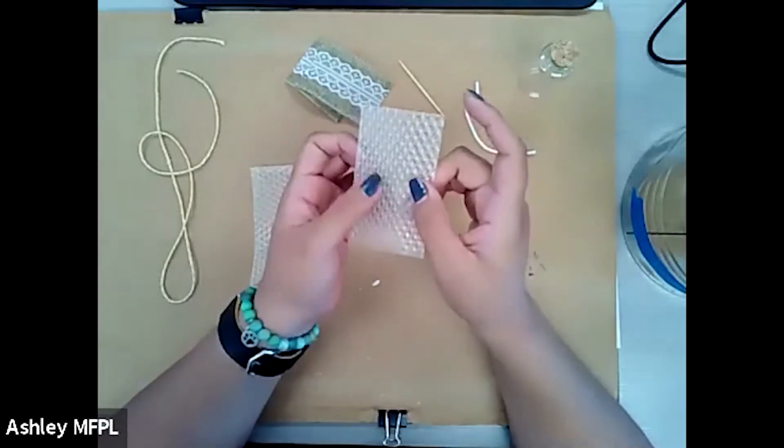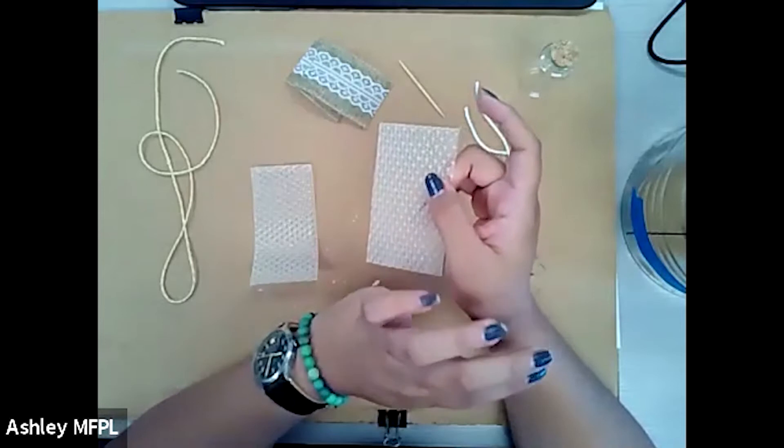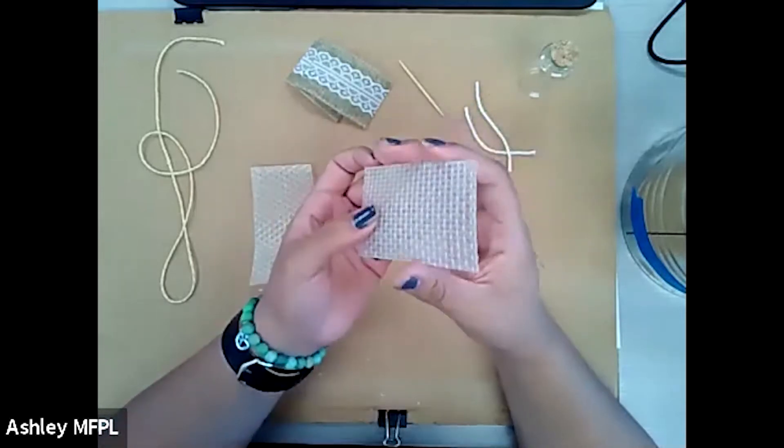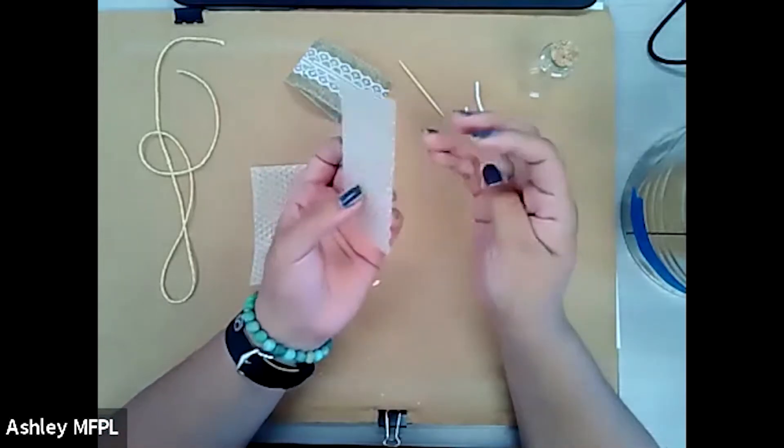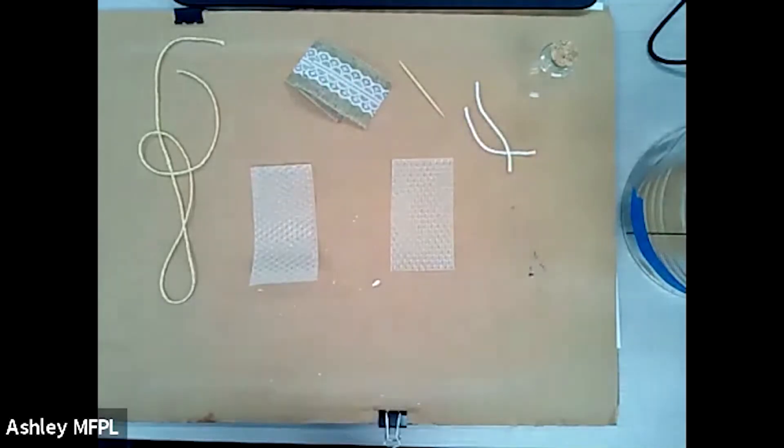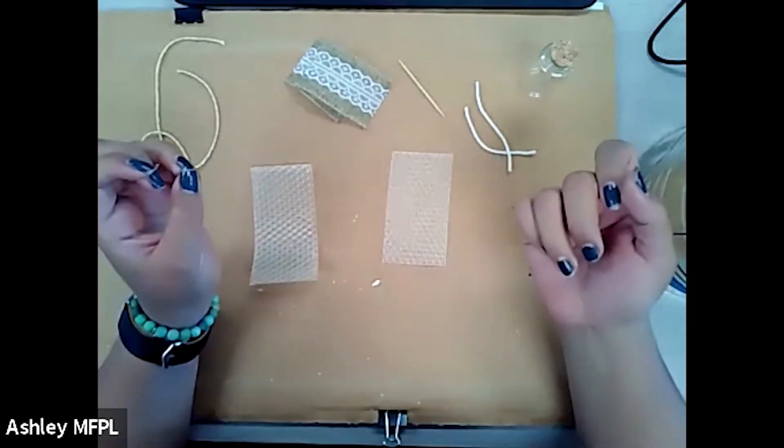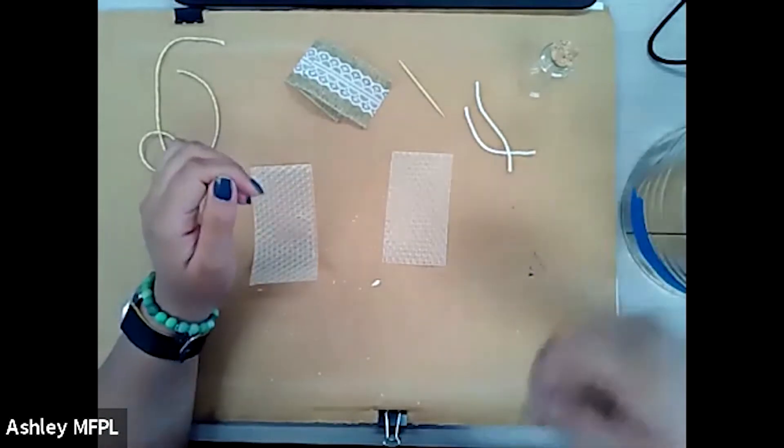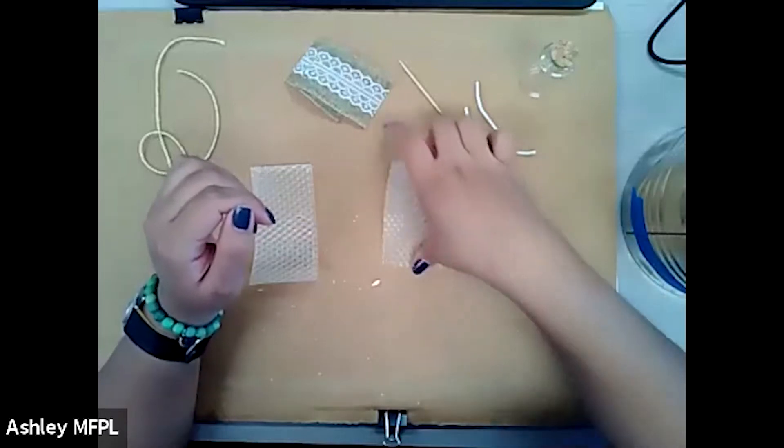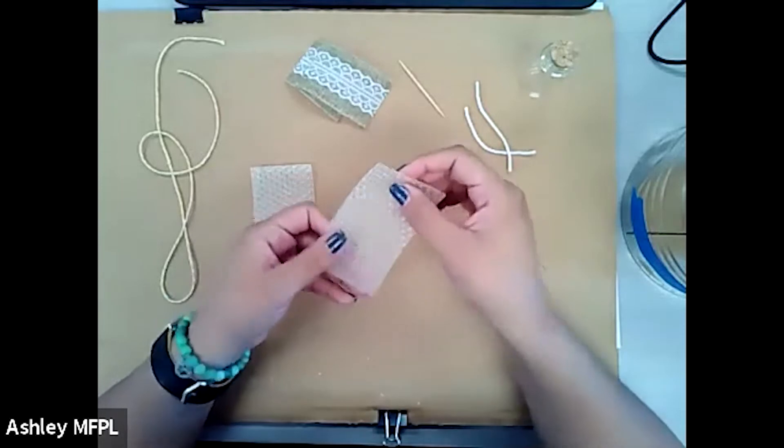The best environment to roll them in is at room temperature. If the room's too cold, the beeswax might crumble or break. So if it's too cold or your hands are too cold, you might want to try and warm them up a bit. Another way of doing that is if you have a blow dryer, you can put it on the lightest settings and very lightly blow dry over your sheet because that'll make it easier to roll.